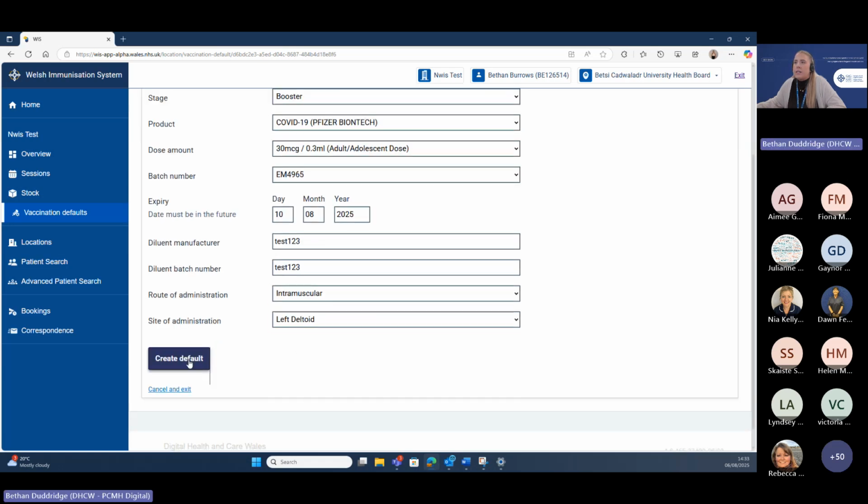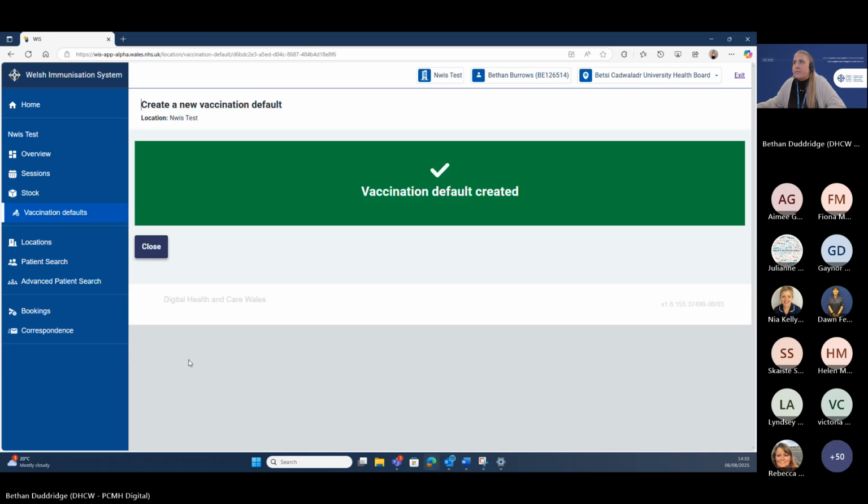And then select create default. So I get a completion page then just confirming that my vaccination default has been created. So I'm going to close.